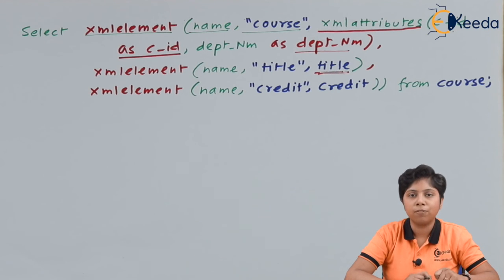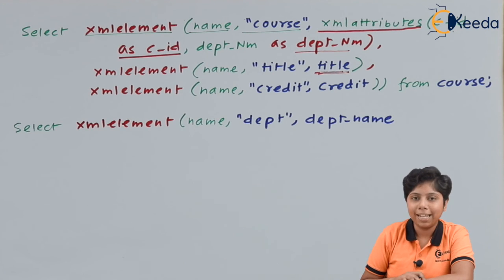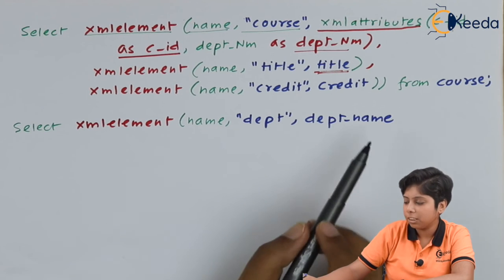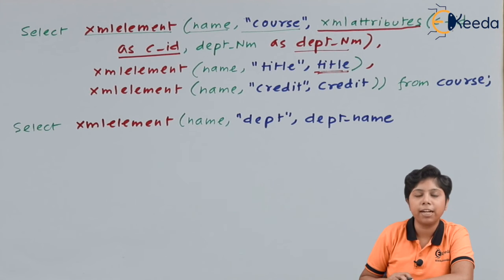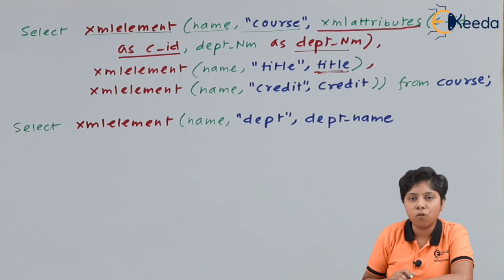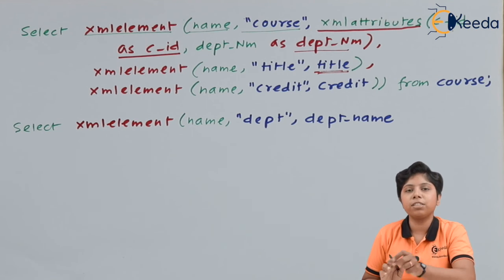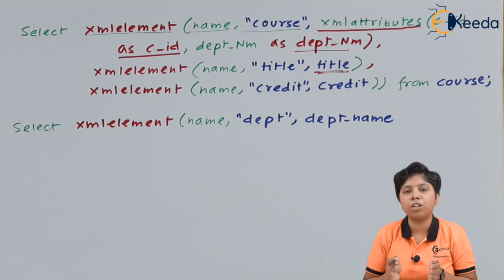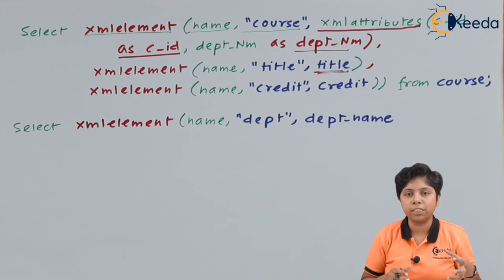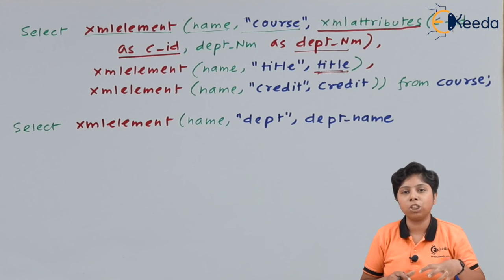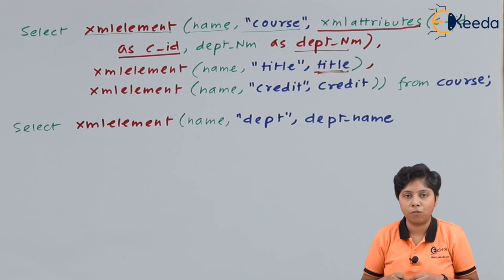Now let us see and solve the query. First, we are creating an element whose name is department, and the attribute it will get is the department name. Now we will create an XML forest and XML ag, that is a collection of the sub-elements. How can we do that? First, the basic unit function is XML forest, and on the basis of the XML forest, we will use the XML ag to generate an aggregate function on the XML forest that we have created.